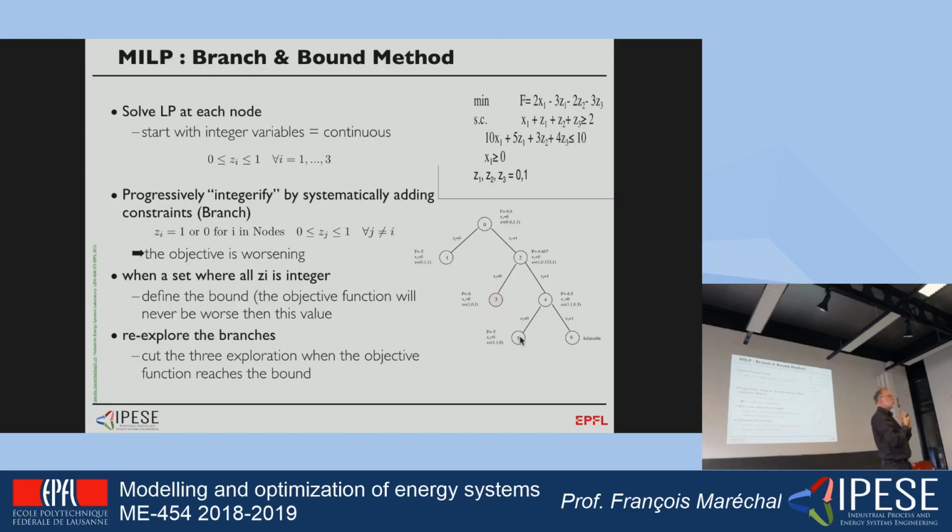Okay? So this is what we name the branch and bound strategy, which is, on the one hand, generating in a systematic way, with the branching system, a collection of new problems that are created from the previous one to which I'm adding one constraint, okay? With a bounding strategy that is going to tell me that as soon as I'm reaching the value of the worst case, I do not have to finish exploring the whole combination of integer variables. Okay, so this is the branch and bound strategy. That's what is going to increase the speed of the solving procedure.